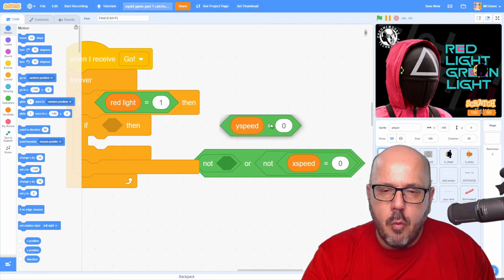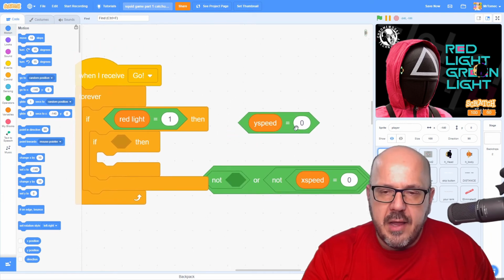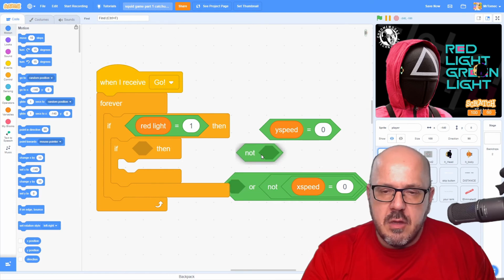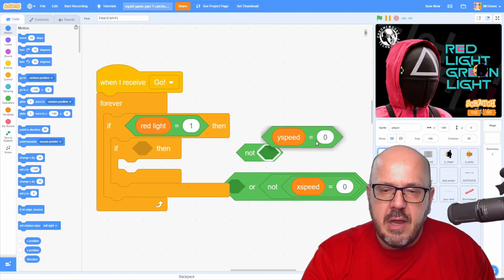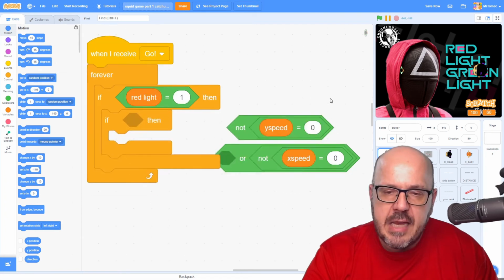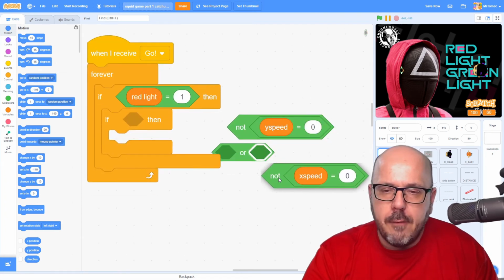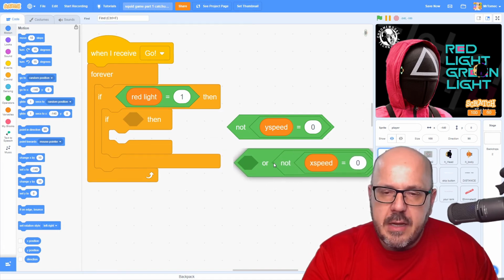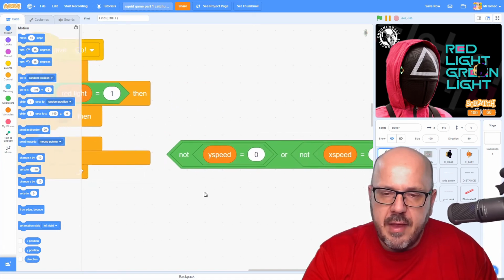So we're going to check if our y speed is equal to 0, but we don't want to know if our y speed is equal to 0. We want to know if it's not 0. So if we have the slightest bit of movement at all, if our y speed is measuring anything above 0, or if our x speed is measuring anything above 0. So we'll put that inside an or statement, so you can see how that's constructed.